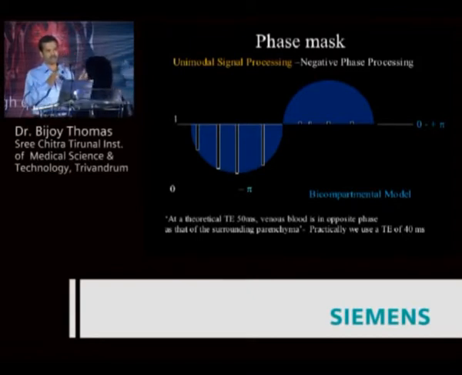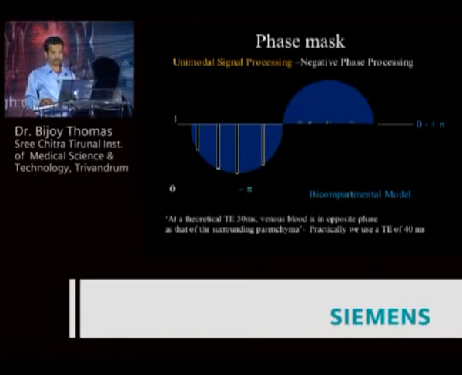We know that every single MR substance we image has got phase information. Although we are not directly looking into the phase information, you can actually manipulate this phase contrast. For example, the gray matter, the white matter, everything has got a positive phase information in an SW sequence. Everything which has got a positive phase information, we will scale down to 1. So everything between 0 and plus pi, we scale down to 1, because we are not interested in the differentiation of gray matter or white matter. We are interested in increasing the susceptibility contrast. So everything which has got a negative phase value, we scale up between 1 and 0.